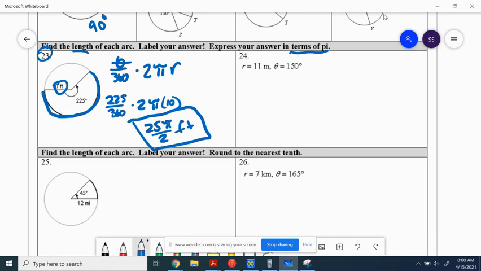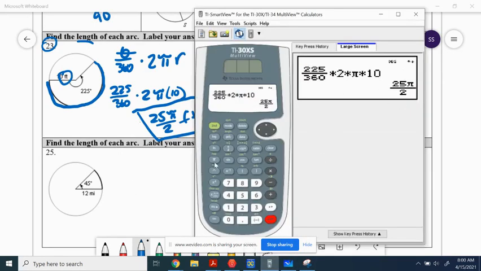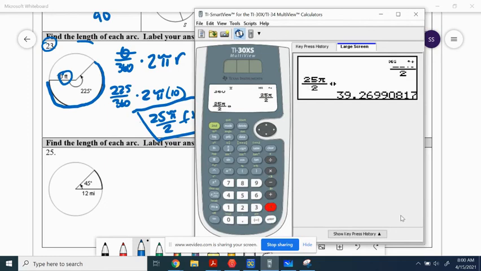Okay. Next one here. Let's draw the circle out. Okay, so the radius is 11, and this is 150, so I'll go 150 degrees here. All right, and you guys should be able to solve that. These are pretty much the same. You're either just leaving in terms of pi like I did here, or you're getting the decimal equivalent. So even if you used the pi button like I did here, if you wanted the decimal equivalent from here, you could just hit the double arrow key, and it gives you the decimal equivalent. So you'll want to use that for 25 and 26.